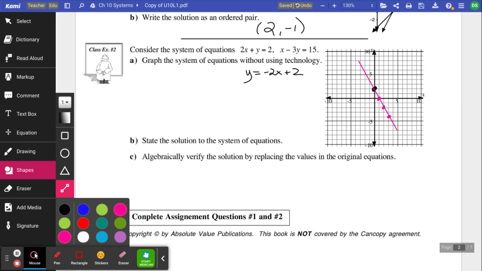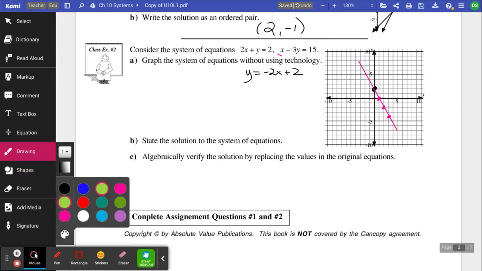Okay, how do I rearrange this line? Leave the y. Do whatever you want to do, actually. Kick the y over. Okay, I'm going to put an equal sign down. If you kick the y over here on this side, what does it become? Positive. Okay, what are you going to do with the x? Leave it. What are you going to do with the 15? Take it away. Kick it.